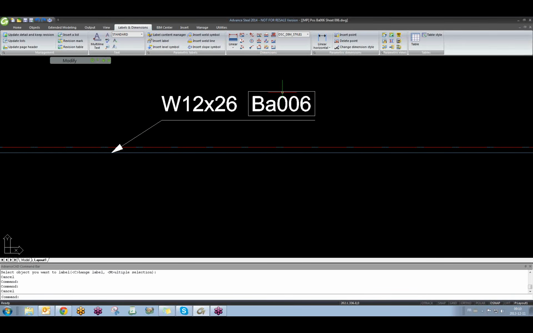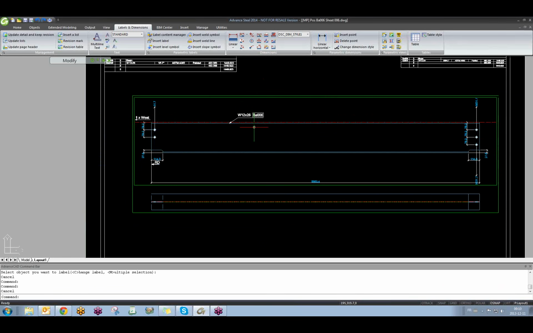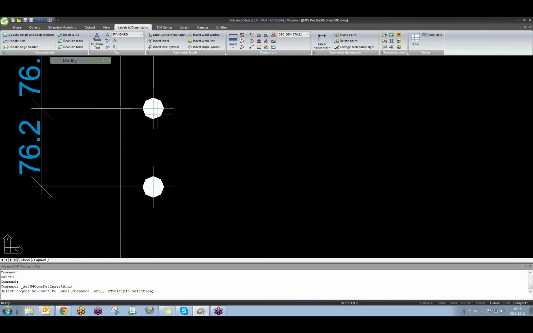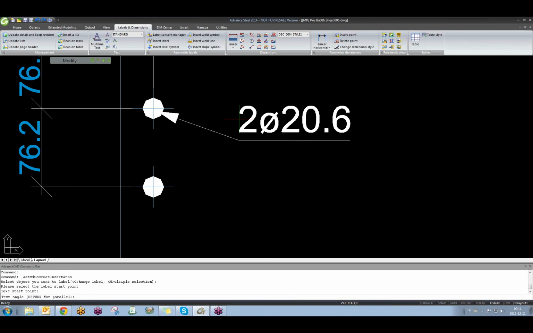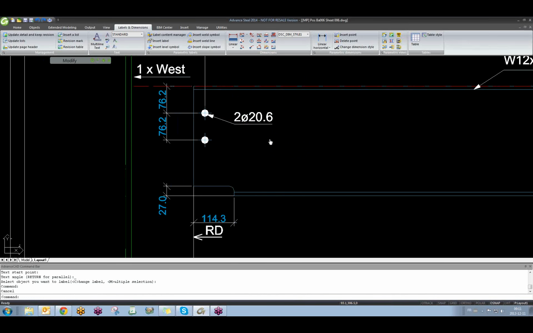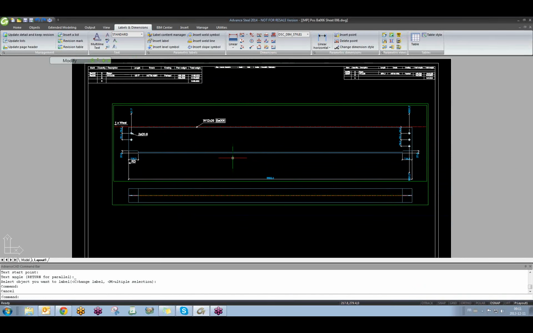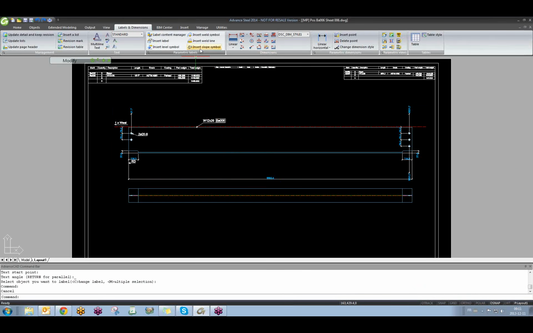The section and the prefix. If I insert label again with a hole, it will give me how many holes I have and the diameter. Seems to be good. Yep. Yes. Perfect.